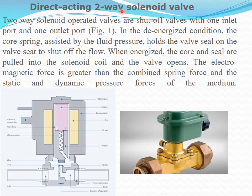Direct acting two-way solenoid valve. The figure shows the cross-sectional view of a direct acting two-way solenoid valve. The flow direction is from here to here. You can see the pink colored part shows the coil winding. If you want to open this valve, you have to energize this coil. Normally it will be in a closed condition, de-energized. So what happens in a de-energized condition? The valve will be in a closed condition.